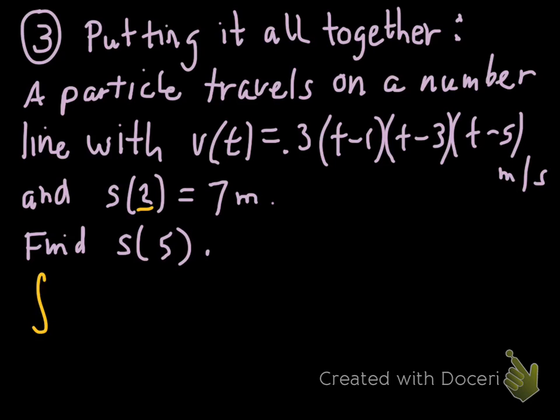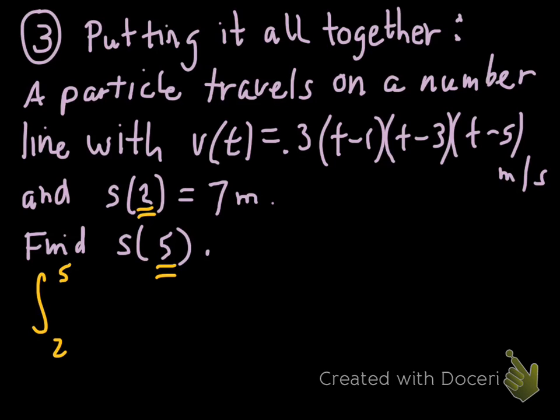Well, all I'm going to do is write down first my integral. So I need to look at the problem and establish my limits of integration. I steal them from what's being asked. First, what's given, the position at 2 is 7, and then what is asked, the position at 5 is what I've got to figure out. So that's why I'm integrating from 2 to 5. So I have to be able to steal values from the word problem.